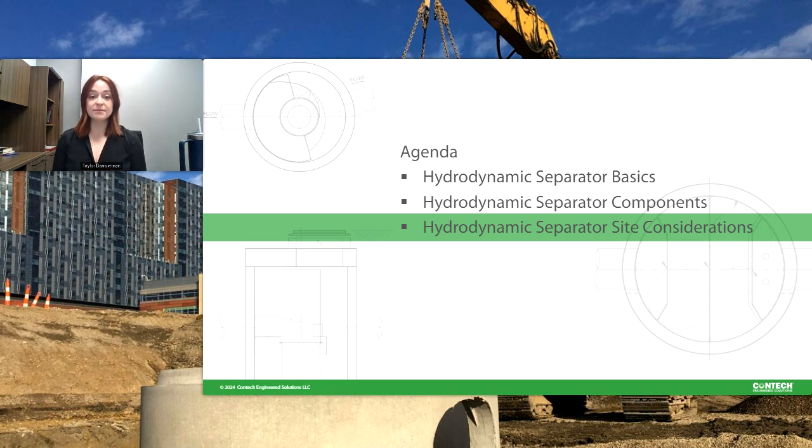That's right, Taylor. Our first poll question is, what challenges have you experienced when designing and specifying hydrodynamic separators? And please click all that apply. Is it the integration with existing infrastructure, flow variation and bypass issues, sizing and design complexity, maintenance accessibility, regulatory compliance, or I have never specified an HDS unit? I'll give you some time now to mark your answers. And to submit your poll answer, please click the answer on your computer screen and then click the submit button.